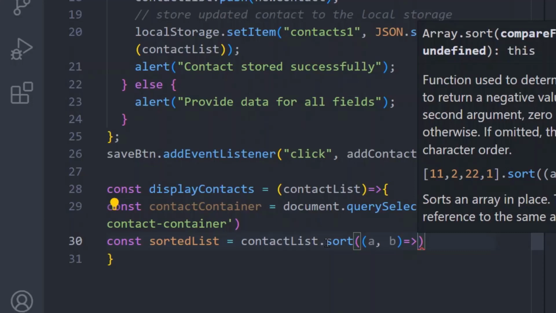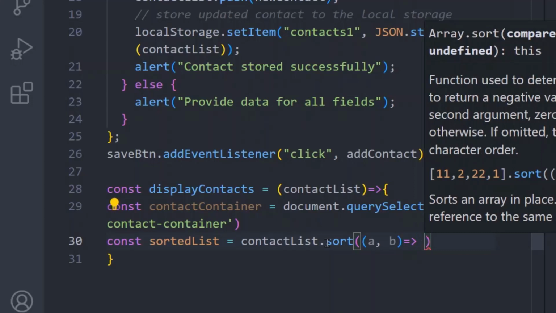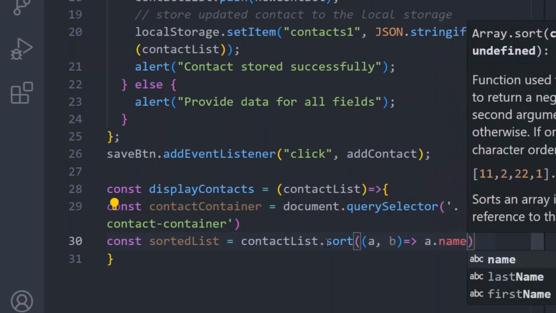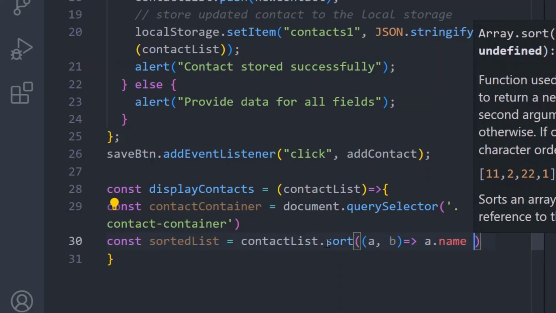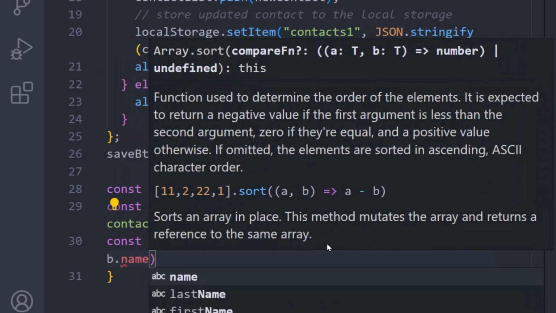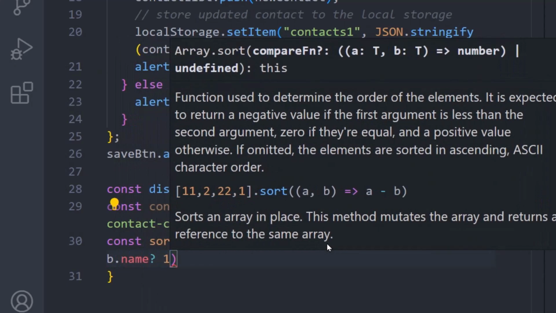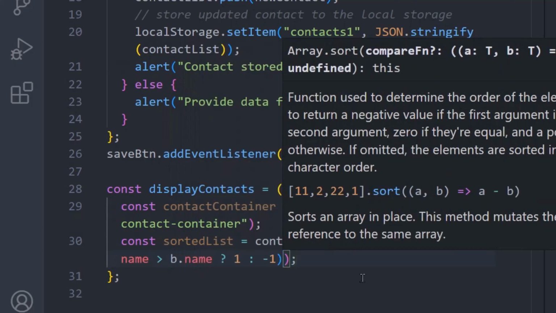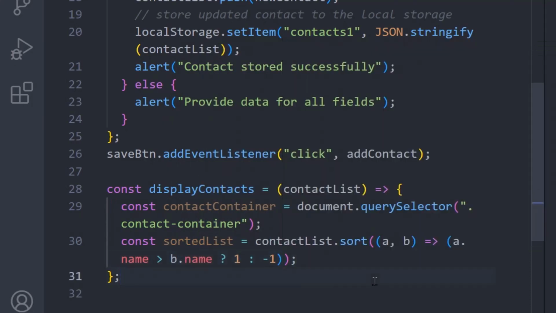What I'm going to do is return the a.name. Don't forget that the A and B will be objects inside the array. Don't worry, I'll explain it further to you. And if the a.name is greater than b.name, then return 1. Otherwise, return -1.